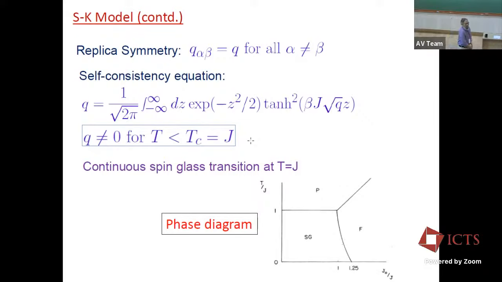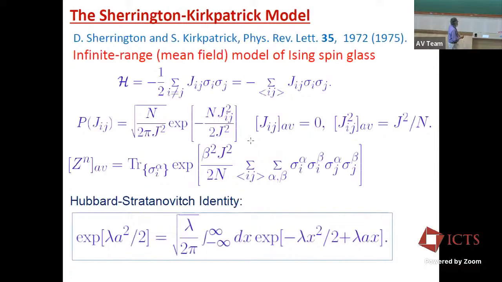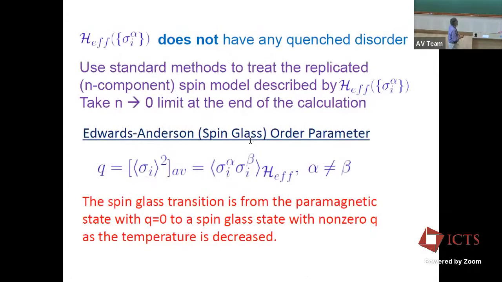Okay. No, the alpha beta independence is fine, but the equality to that order parameter. Q is the order parameter. Yeah. How did that become equal to the order parameter? For that you have to basically go back to the previous step. So these Q are the parameters that you have introduced by doing this Gaussian transformation. So now the order parameter is the average of sigma alpha sigma beta, right? This is the kind of order parameter that we are dealing with.